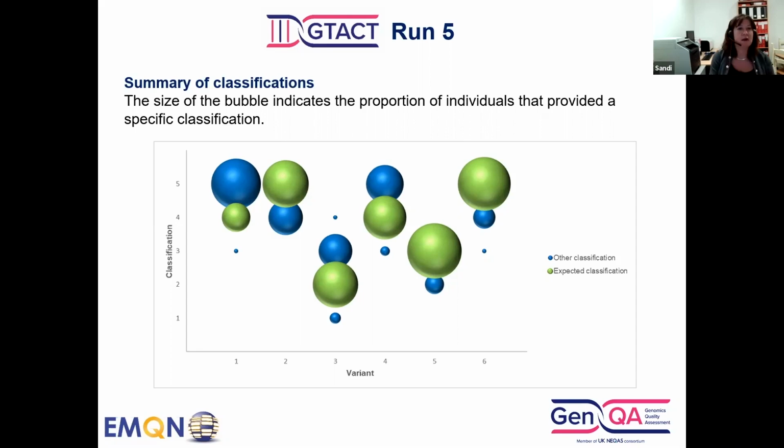The initial BRCA runs did see classifications running from 1 right through to 5 for each variant, which was very concerning. So I think participation ongoing in these types of EQAs demonstrates that we are moving towards standardization, but I think there's still some way to go, particularly when it is so subjective. And we've just heard here from our expert panels that there's a real need to keep up to date. Don't assume classifications are not going to change. There's always new evidence becoming available, and this should be taken into account for each case as you go forward.